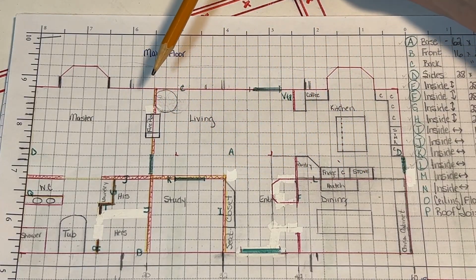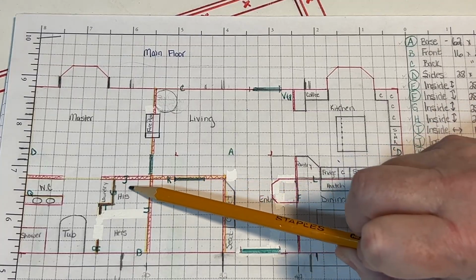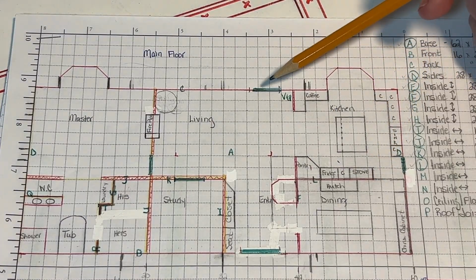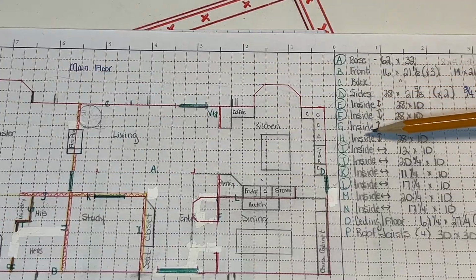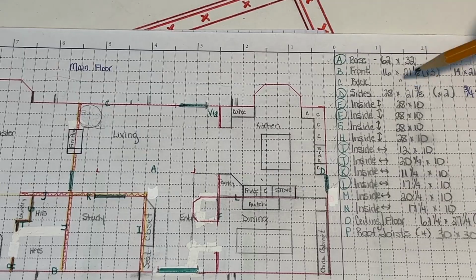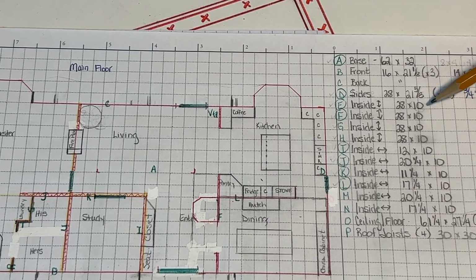For me, that was getting the walls themselves cut. The first thing that I did was to give each of these walls a letter. That way, when I was doing my measurements, I could keep track of which measurement went with which wall. Then I made a list on the side, and for each letter, I measured out exactly how long that wall had to be.